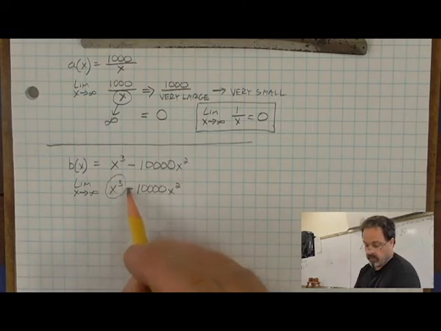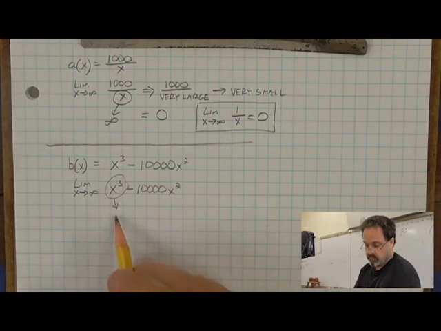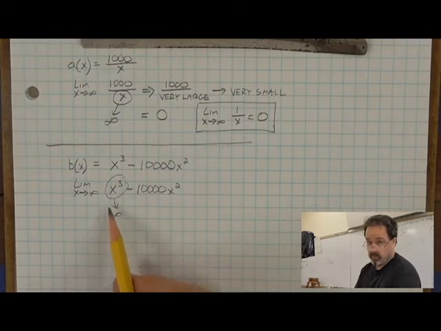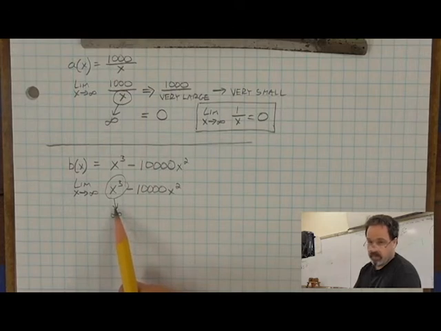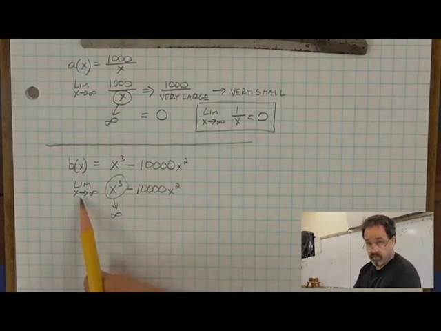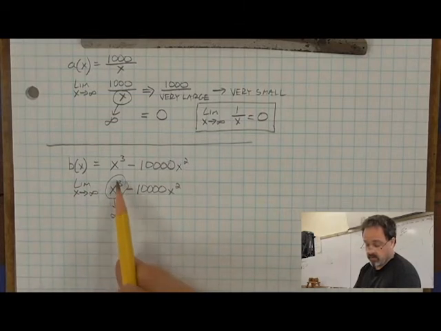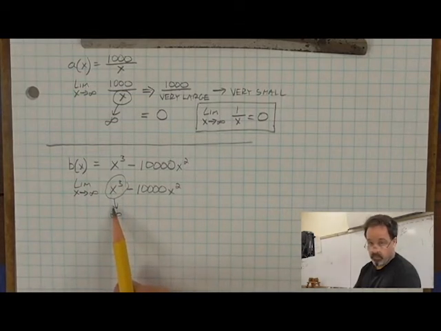This term by itself approaches infinity. If x is getting arbitrarily large, then cubing a large number will make it even larger. And notice the way that I wrote the approach of this term. I used an arrow not to mean look for the answer over here. This arrow is notation exactly the same as the limit statement. It's an approach arrow. It's notation to say that this is heading towards or going to or approaching infinity.